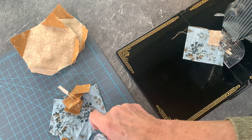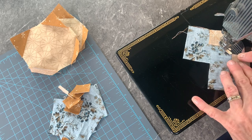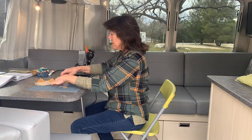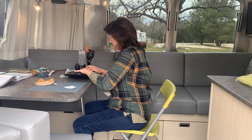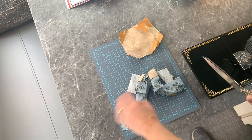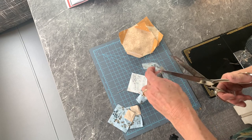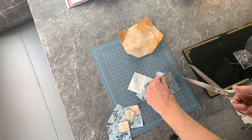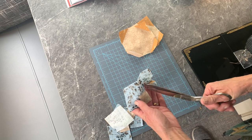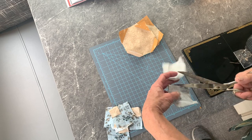I'm making the other element of this block. It sort of looks like a flower to me. I'm using the 2.5-inch blue squares, and I'm adding a 1-inch square to only one of the corners, and then when I have them all complete, I will press those squares open just like I did with the snowball and trim away, and then I'll put 4 of these little squares together to make 2 of the flower type blocks.